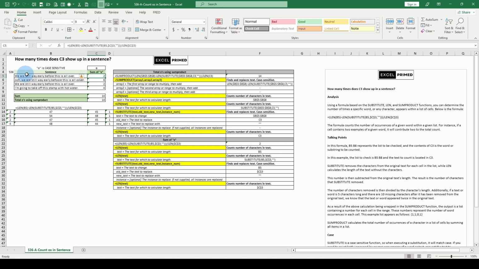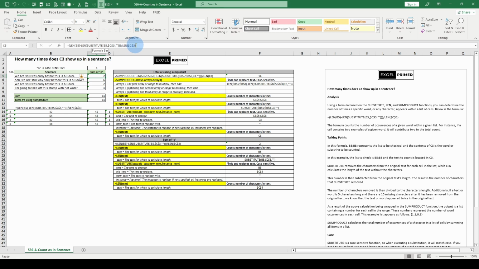We're going to take LEN. We're going to count up this length, and then we're going to do a little substitution here. We're going to find SUBSTITUTE B5 with C3. We want to put a blank in there. We're going to put a blank for any O's. We're going to go B5 minus whatever. If there is an O in there, now we're going to be minus. We're going to be fewer characters.